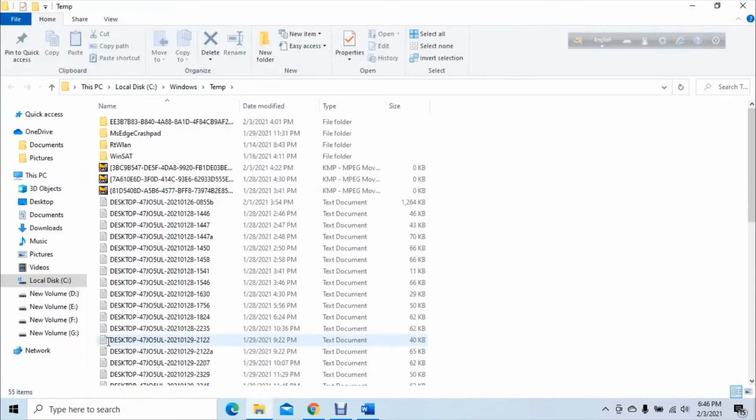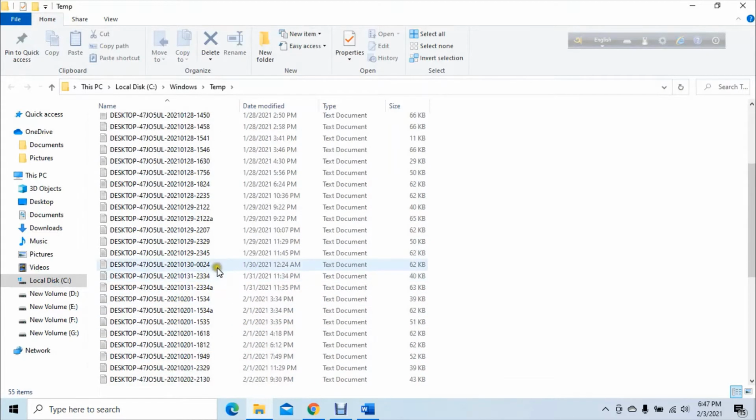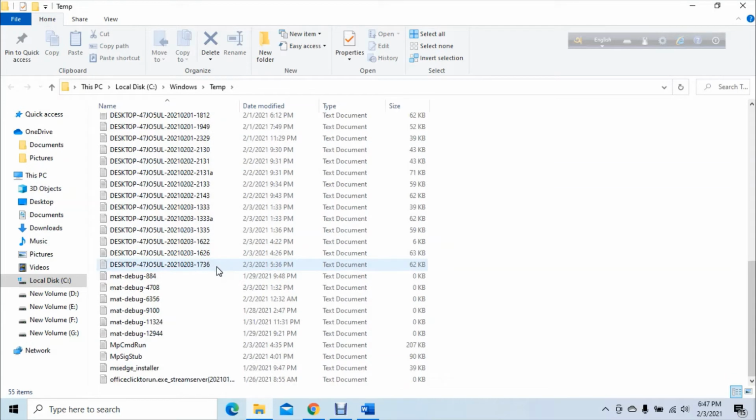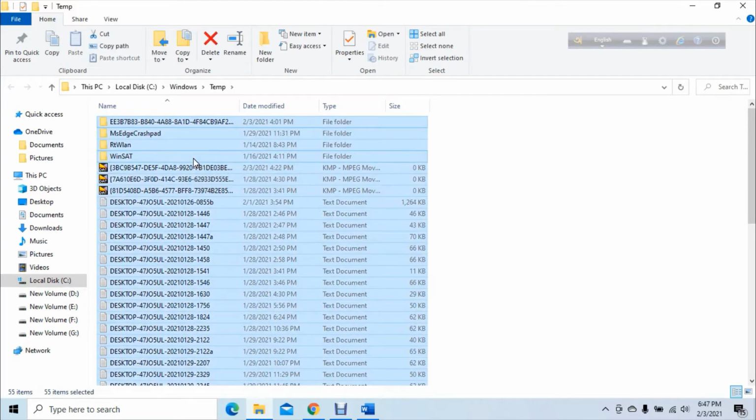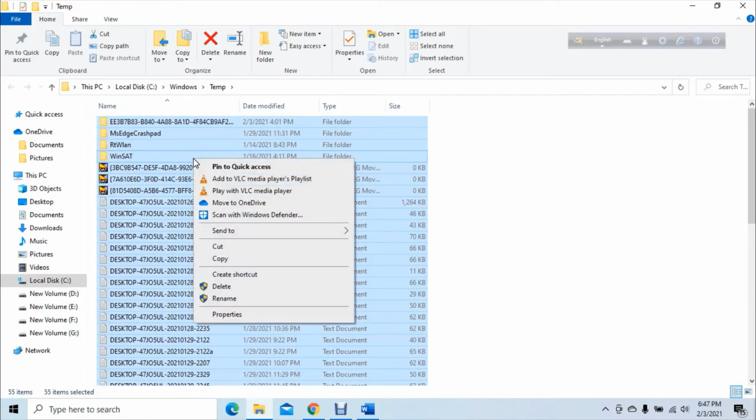You will find something very amazing, very astonishing. These are called junk files. They make your PC slow, and you will select all and delete them. To select them, click on your keyboard Control A, meaning select all. Then right-click on your mouse, and you will find delete.